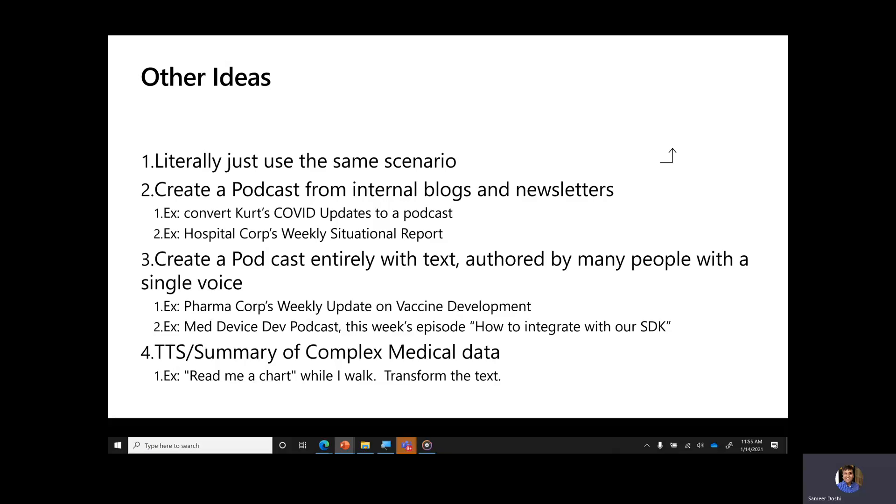In our fourth example, there's lots of text in the world, but we don't need all of it at all times. Think about a patient chart — it has name, birthdate, and full medical history. But the doctor moving from one room to another may only need to hear the latest info about the patient she's about to see. An app that could TTS the latest info on a patient would allow our doctor to get a summary while walking. Think about it: you have the power to make a voice say whatever you want. Words matter, and when you can edit what you say just like you edit a document, the sky is the limit.